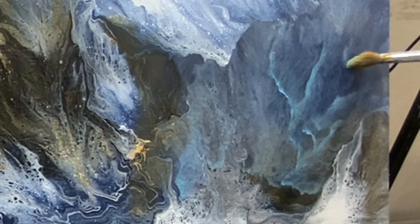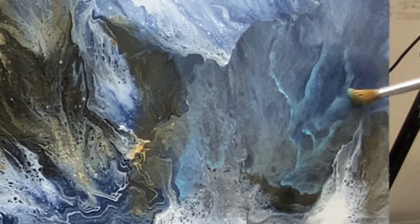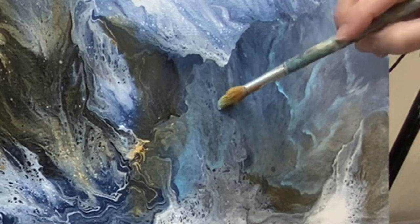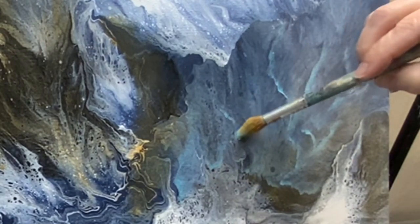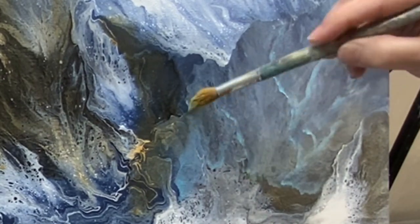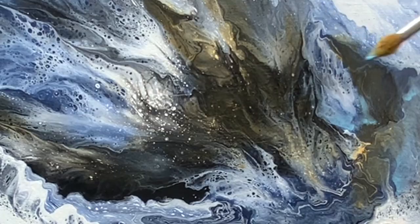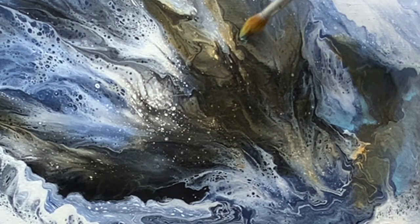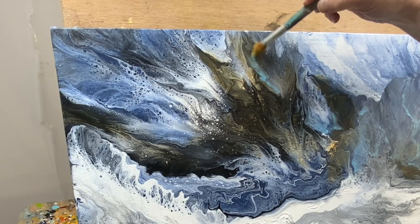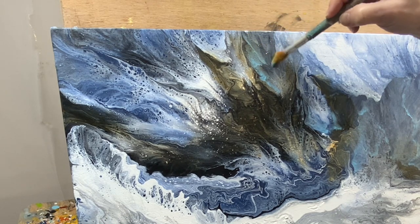As you can see, I'm really taking my time and adding a lot of detail there because there is so much going on the other side. I wanted to balance it out with some more detail on this side of the painting, but not as dramatic as the left side. At this point, I'm not adding any of the Liquitex matte medium because it would make it too transparent. I want to see that full light blue color coming through.